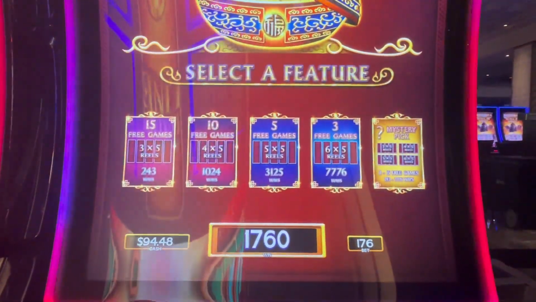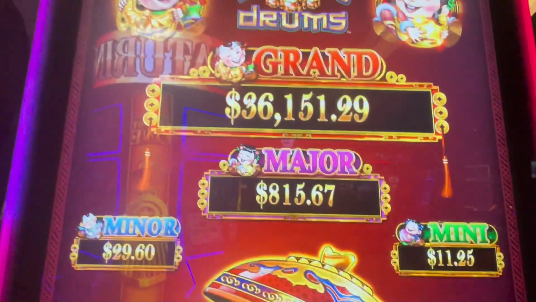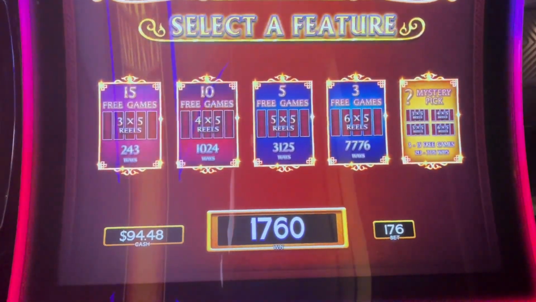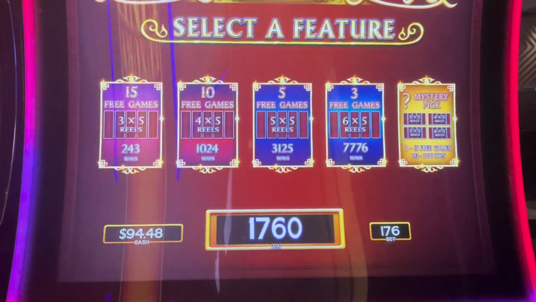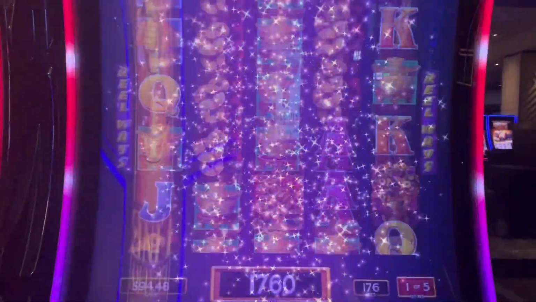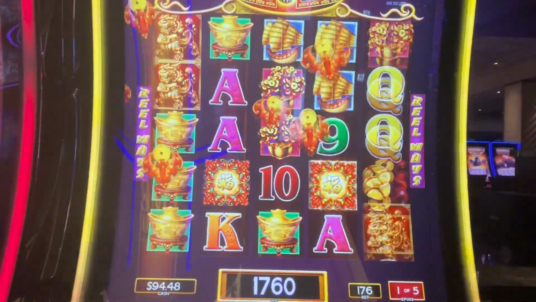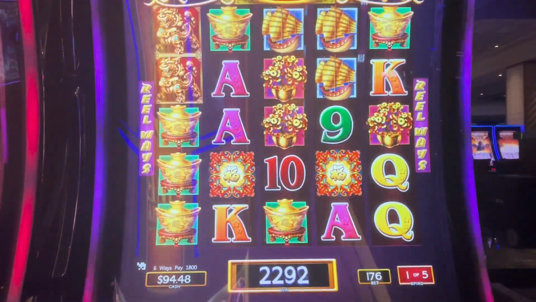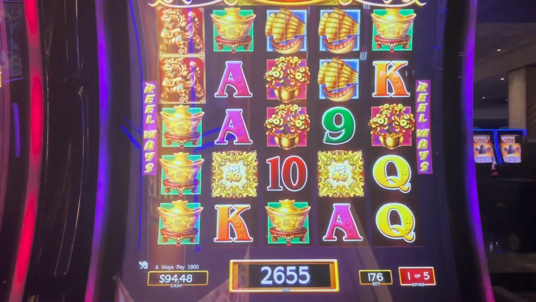We are playing Dancing Drums. Look at our progressives up there. That grand is $36,000, so I put a ticket in for $100. We got a really quick bonus. I'm going to go with 5. Now, there's a huge glare here. Let's see if we can do anything about it. Oh, we got 5-of-a-kind ingots. $18 on our first spin. Boop, boop.